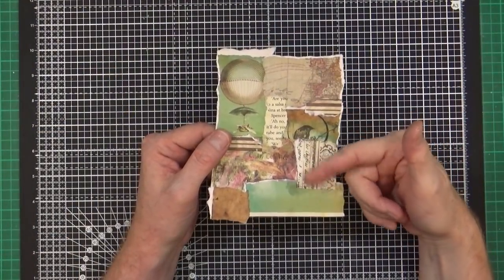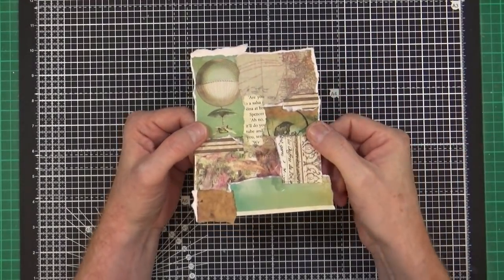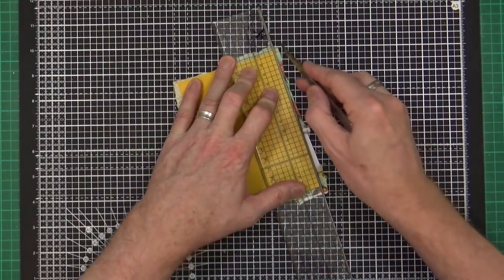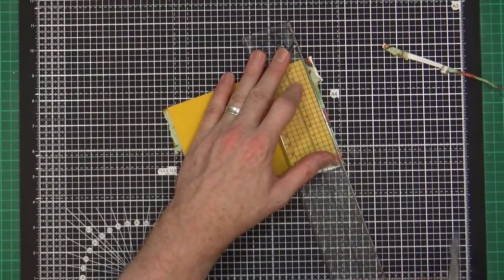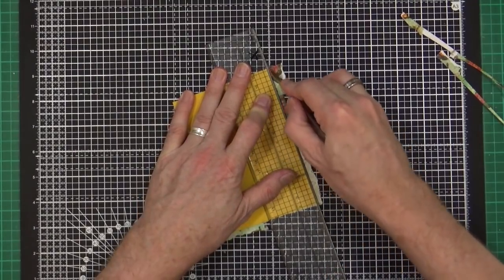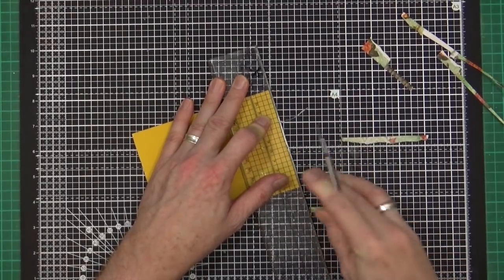Okay, so all of my background pieces, the collage or montage, if you like, are all dry now, even though they're a little bit shiny there. That's just the glue. It is all dry, so all I have to do now is just to trim off the excess from the back. So this is the reason why I like to use different coloured card. It's so I can see exactly where I need to cut. So just trim off all that excess. I'm using obviously a scalpel, but whatever you want to use, if you're going to create something similar to this, is obviously up to you.